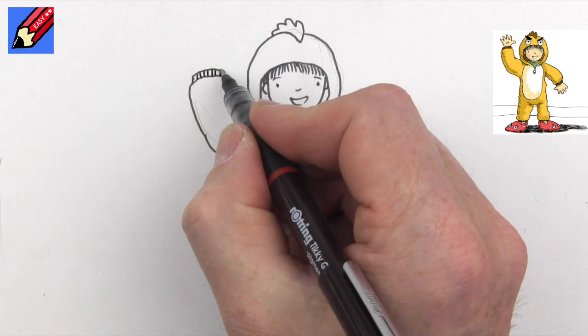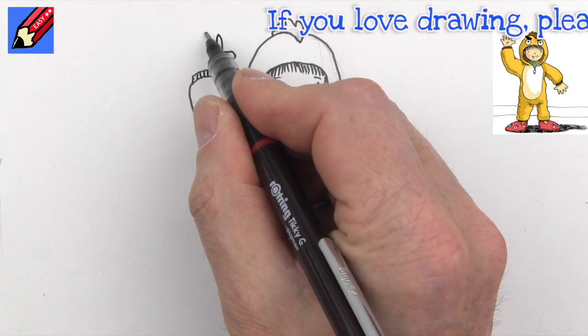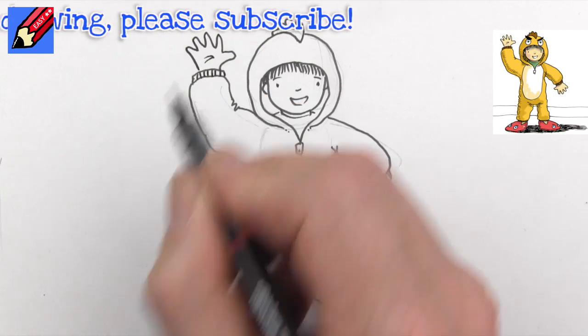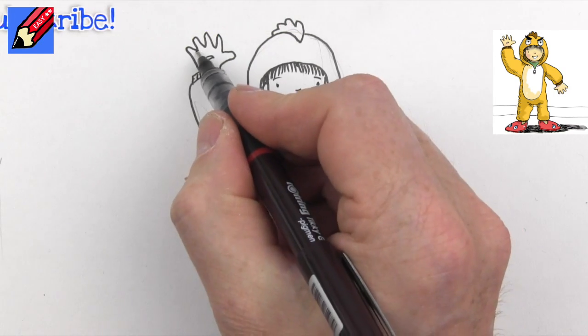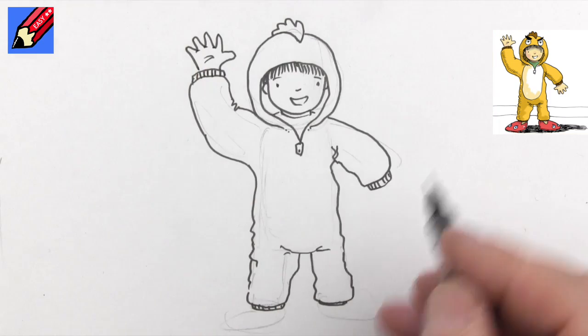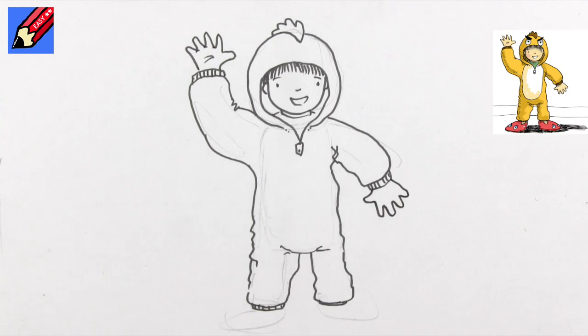And then we're going to want a hand, so that will come out into the thumb, and then we're going to want 1, 2, 3 and 4 fingers with a little arrow pointy thing in there. You could do extra little bits there if you want. That's the facing side of the hand, and this will be the back of the hand because it's facing the other way. 1, 2, 3 and 4.